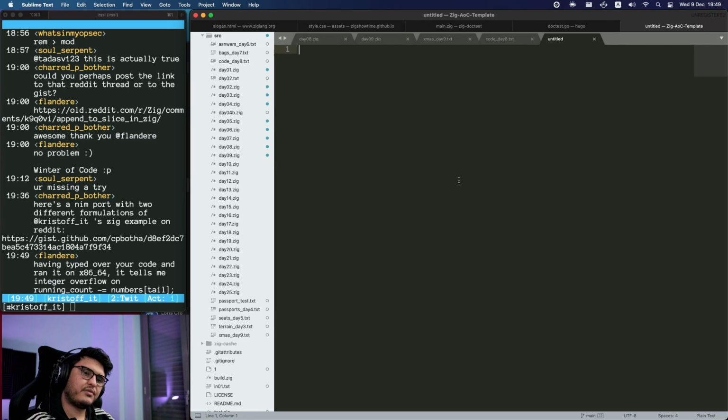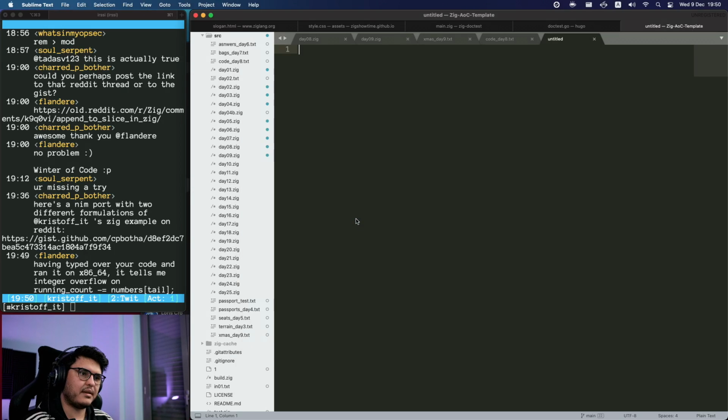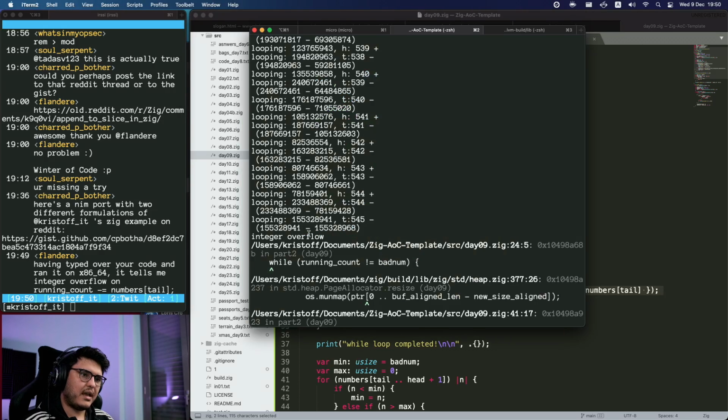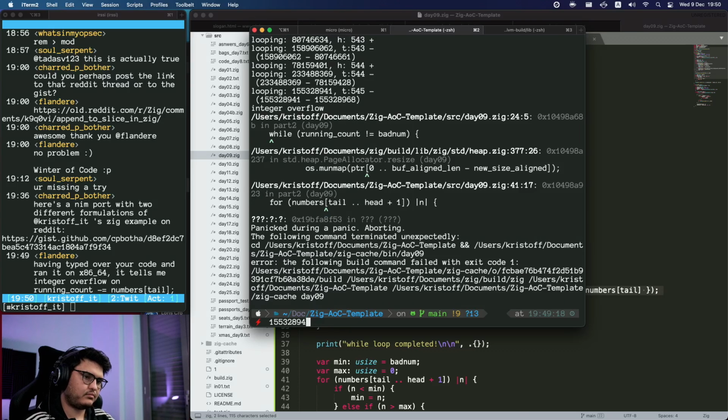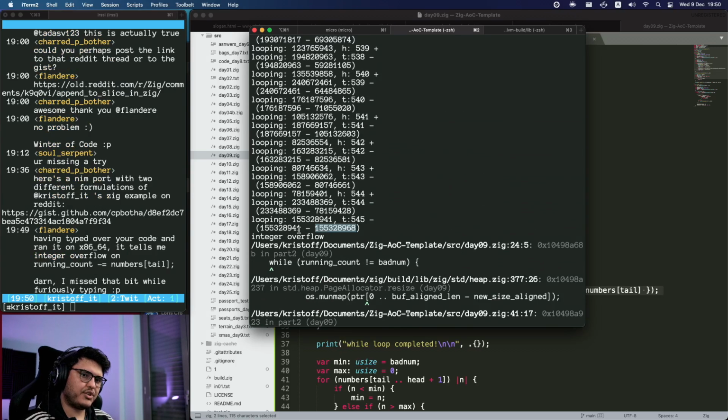It tells you integer overflow in running count. Oh yeah, thank you, Flounder. I found that too by debugging. By looping, my prints tell me that everything fails here while trying to subtract. At one point, my accumulator, the running count, has this value, and we try to subtract another pretty chunky value that brings it to the negative numbers.